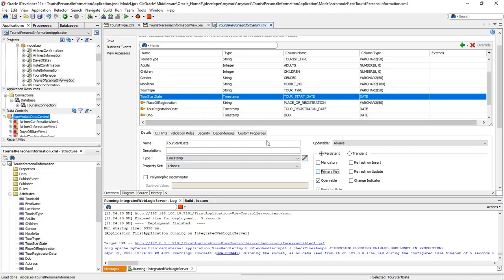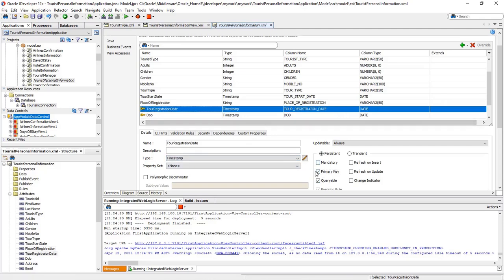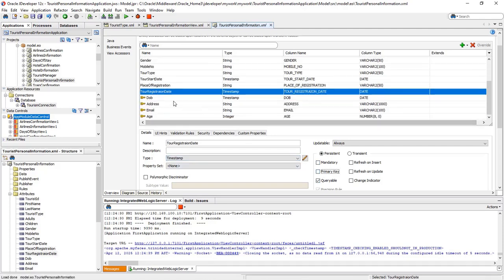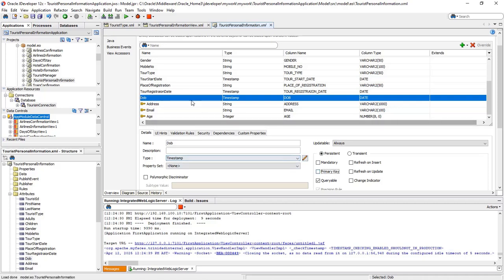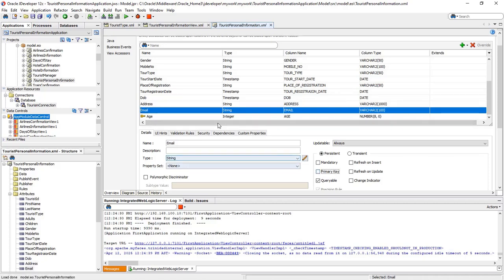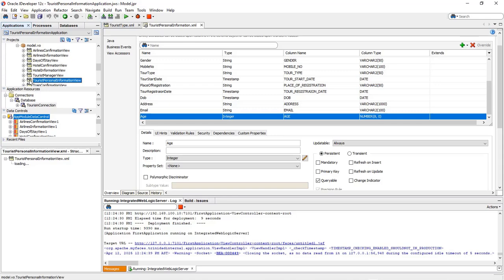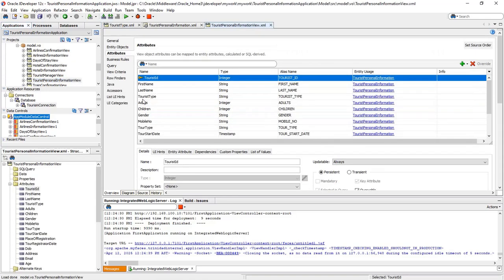Each table should have at least one primary key. Okay, now save this, close, and again model.vo. Now it has removed all primary keys.